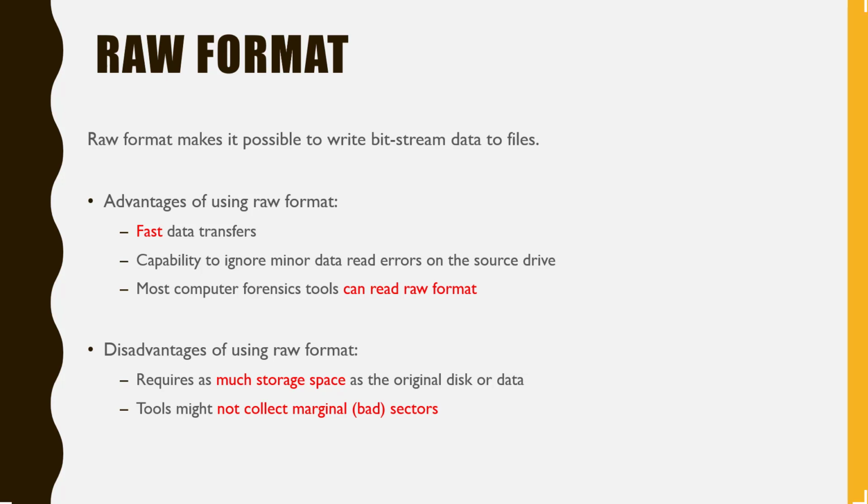Several commercial acquisition tools can produce raw format acquisitions and typically perform a validation check by using cyclic redundancy check or CRC32, message digest 5 or MD5, and secure hash algorithm or SHA-1 or later hashing functions. These validation checks, however, usually create a separate file containing the hash value.